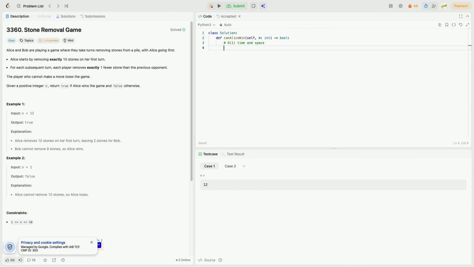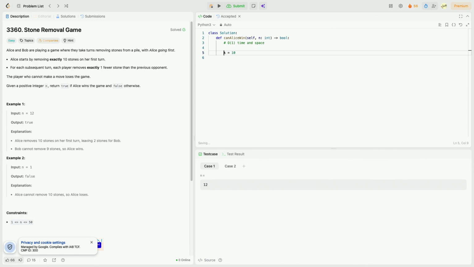So I think the straightforward way to do this is to just implement this logic. We start with the value 10, and then we keep track of how many stones need to be removed in the next turn, and we keep track of who is the next player to return either true or false. And that's exactly what we're going to do. So in the interview, I'd ask if it's fine if I implement that approach, and maybe there are some clarifying questions that they have. Then you answer those questions, and then they say you can implement it.